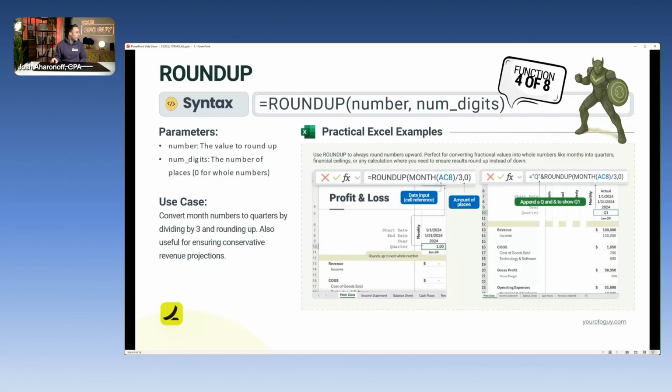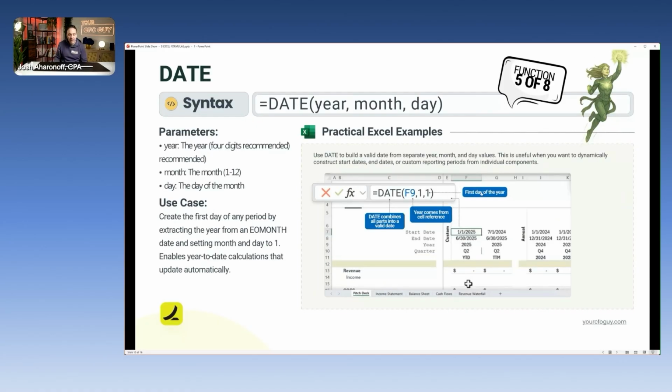But while we've gone through these four functions, there's one more that's especially useful, and that is combining all of this information with the date function. Now, what I like about the date function is you can specify any year, any month, and any day. So a lot of times I'll utilize the date function in combination with the year function.